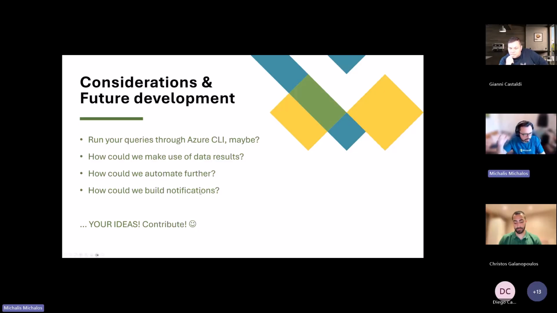And the last one, how to build notification, more or less the same as the second point.